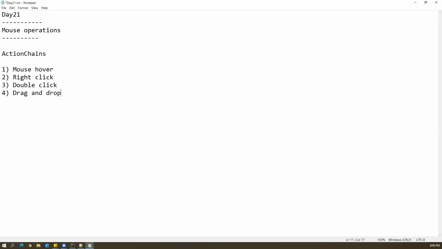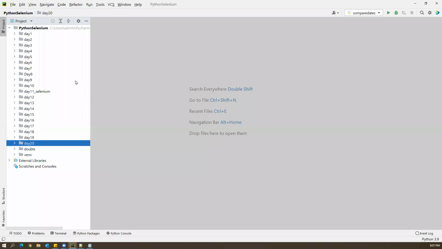Apart from this, there are different types of scenarios where we can use mouse operations. Like suppose if we find any slider, we can just drag that slider from one place to another place. Even that type of operation comes under mouse related operations. How to handle the slider, I will show you as a different example. So first let us focus more on these four types of operations: mouse over, right click, double click, and drag and drop. Now let us see how we can perform this first, and then we will discuss the rest of the things. So go to PyCharm, and let us start with the mouse over action.